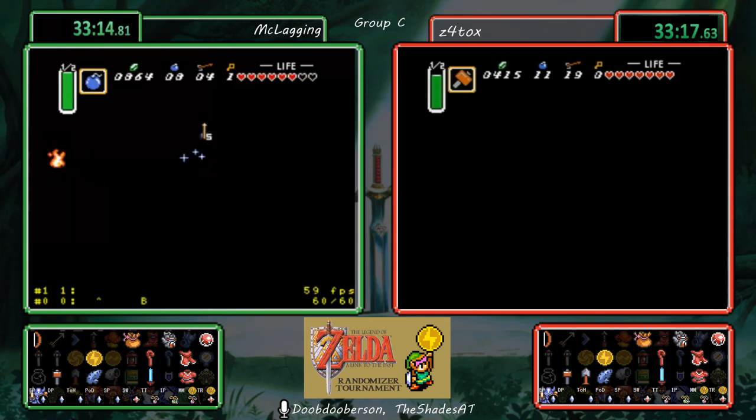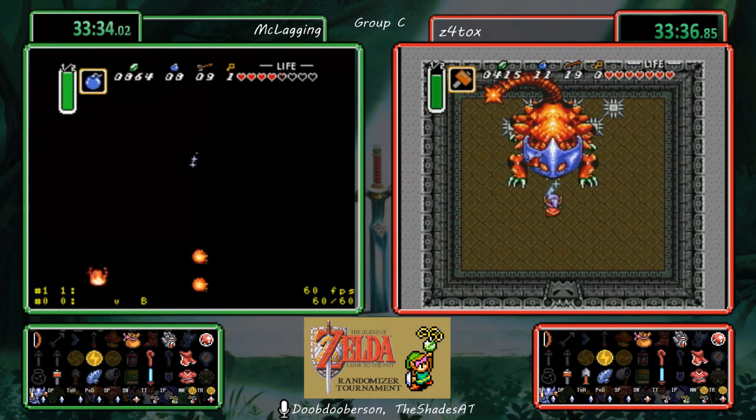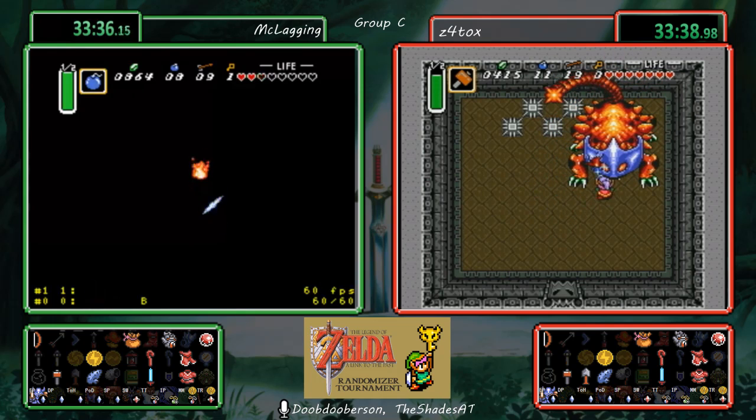Yeah, it's a tricky room to do when you can't see what you're doing here. And this is kind of the dark room I wouldn't normally do. But then again, I'm not the one running this race. Yeah, it's always a luxury. If you don't have lamp, at least if you have fire rod, that can be really useful as Z4T0X now making his way into Helmasaur for what should be a pretty routine fight.